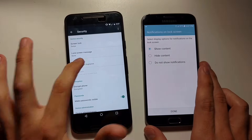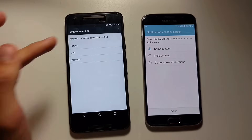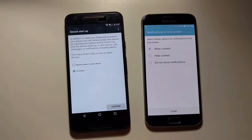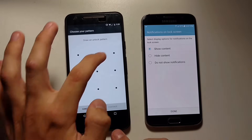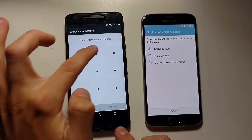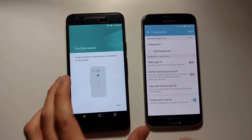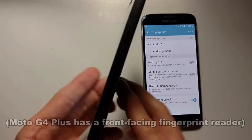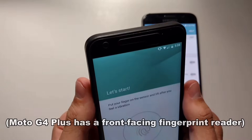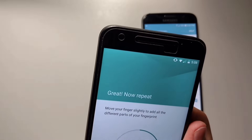So, let's do it on the Nexus device. Click continue, click add your fingerprint, and choose what you want — we're going to do pattern again. It's going to ask us if we want to use the pattern to start up, so we're just going to say no. Going to redo our little U. Click confirm. Now we're asked the same question as before, so we're just going to do show all content. Now we're going to add our fingerprint on the Nexus phone. The fingerprint reader is on the back. Let's do it the same way we did on the Samsung — just move your finger around several times so it gets an accurate picture.